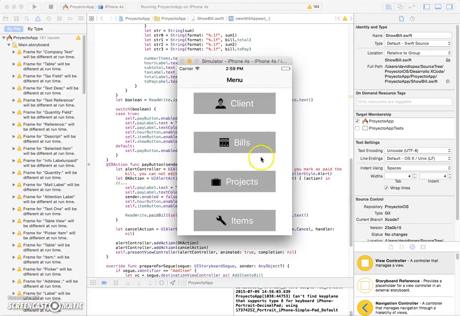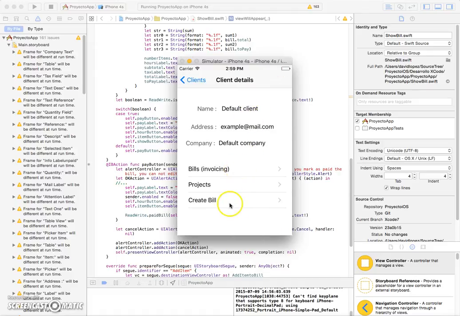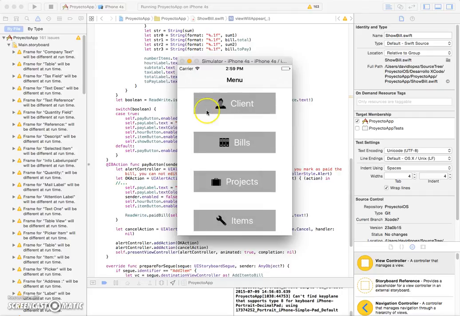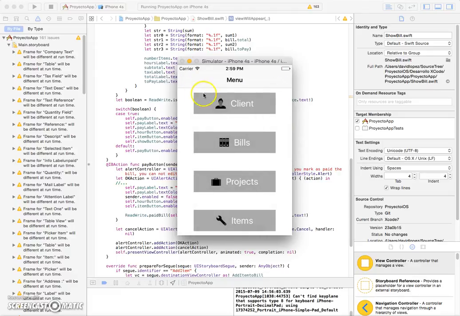So we have seen bills, and we have seen clients with 2 clients, add clients, all the details, bills, create bills. So that's alright. And items, add items, all the items we have, all the details of this item, description, and charge by hour. So the last thing to do is to look at the last section, project, and this section we are going to put together and combine the other 3 sections, bills, client, and items.